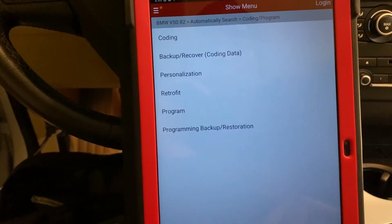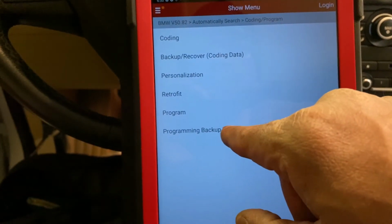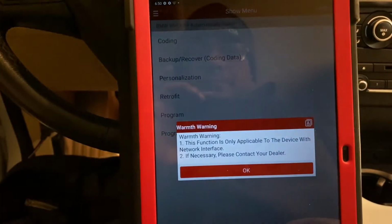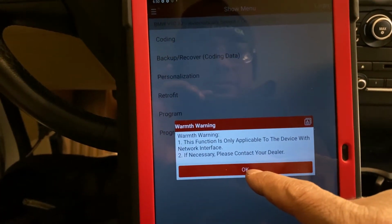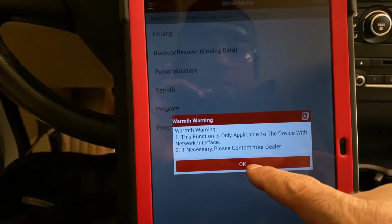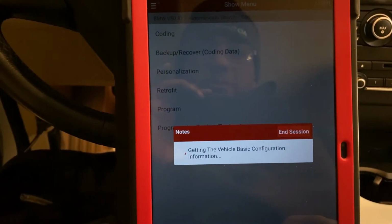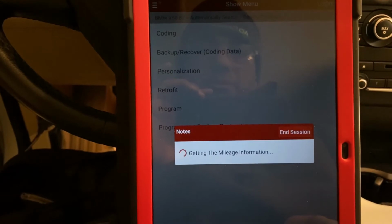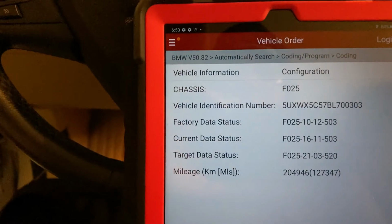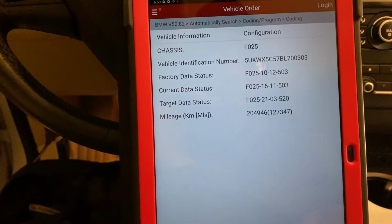Coding and configuration, backup and recovery, coding, programming, backup restoration, program. Device with network interface, if necessary, disconnect. Okay, so coding. Okay, so factory status date F025, hit OK.